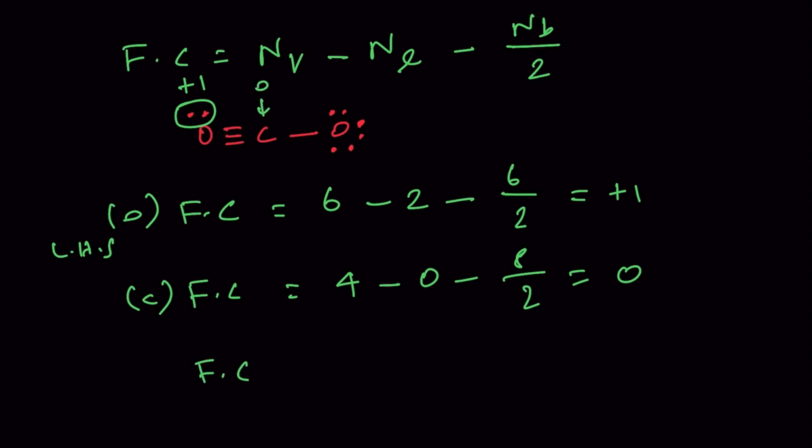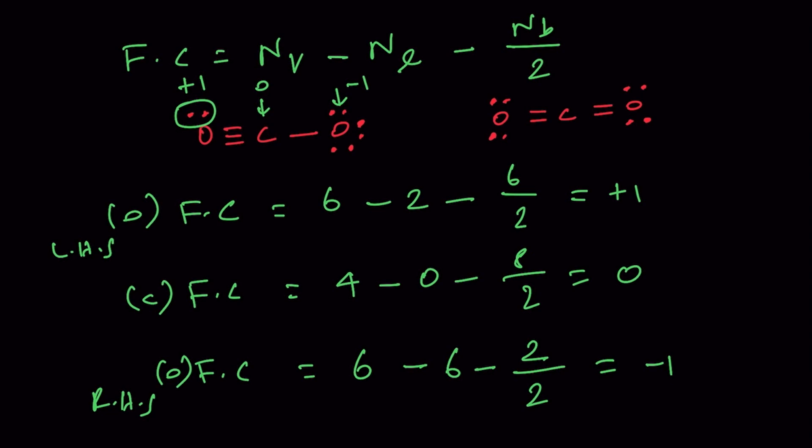How about the oxygen on the right hand side? If we calculate the formal charge for the oxygen atom on the right hand side, then it will be, we have 6 valence electrons once again, minus number of lone pairs. We have 3 lone pairs, that means 6, minus number of bond pairs. We have only one bond, that means 2 electrons, divided by 2. Therefore, this will be 3 minus 3 is 0, minus 2 by 2 is 1. So, minus 1. Therefore, the formal charge on this oxygen atom is minus 1.